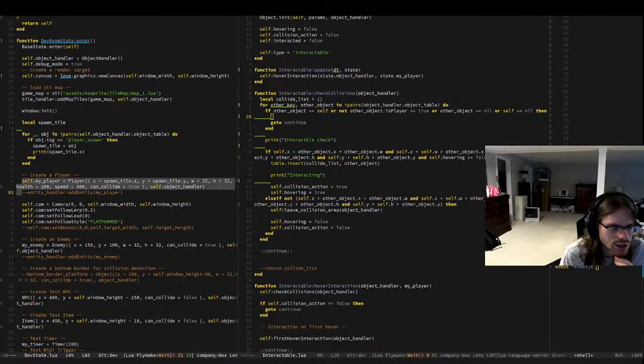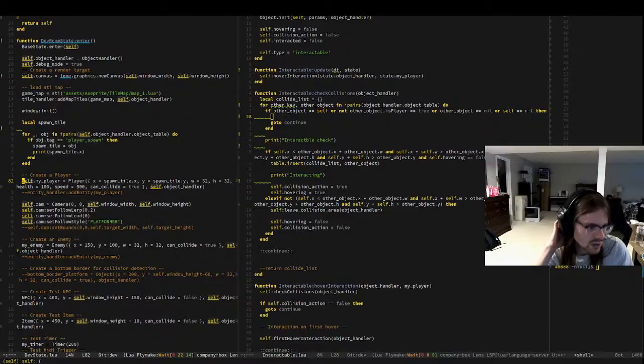We're creating an object, and we're sending it the object handler. Now, it's getting put in the object handler.